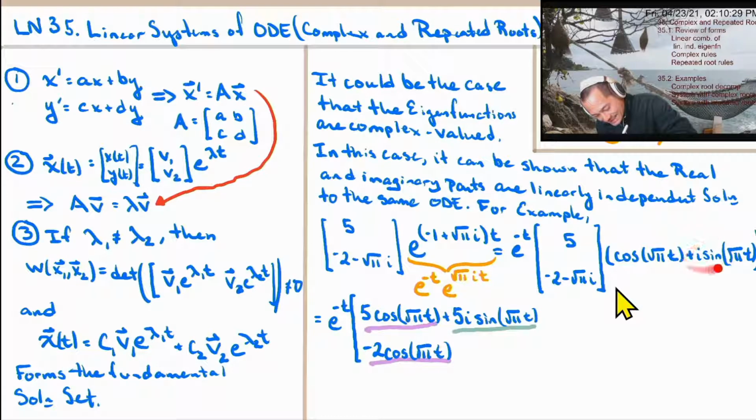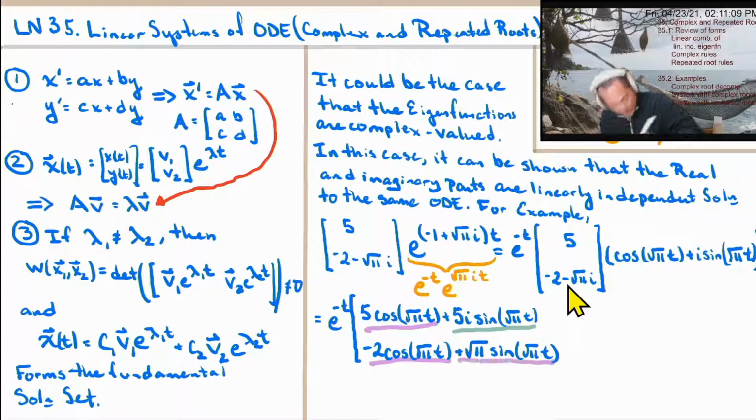Now I take this i sine right here, I FOIL. The first place this i sine is going to hit is this -2, and when it hits this -2, I have an i on it from the i sine term, so it's going to be an imaginary term. And then the last term that I'm going to hit here is i times that negative square root 11 times sine. When those multiply and I get an i times i, that will give me a -1 times the already existing negative out in front of the square root, so I will get positive square root of 11 times the sine of the square root of 11t. And that term is also real.